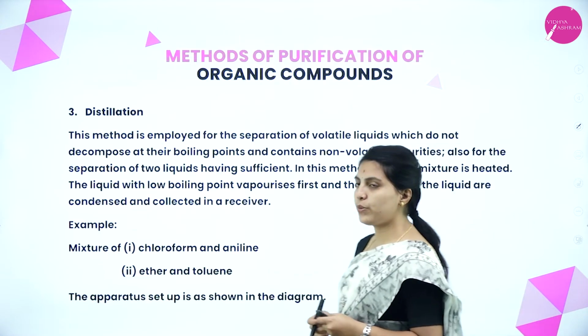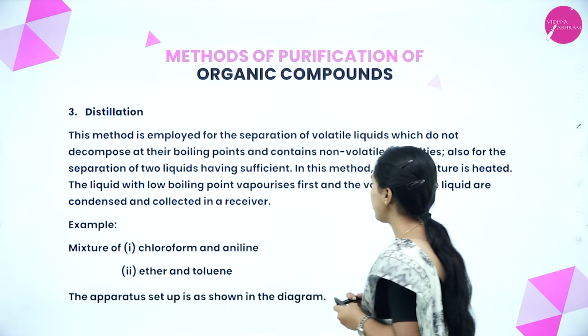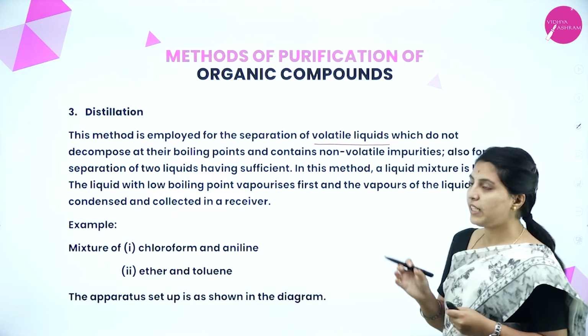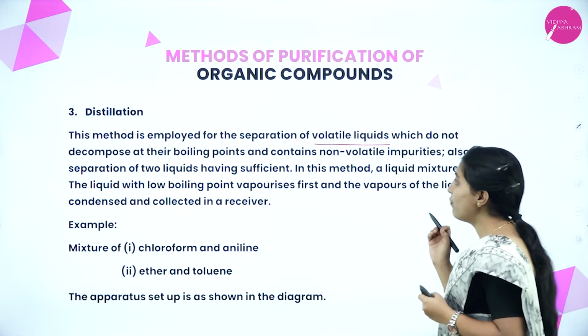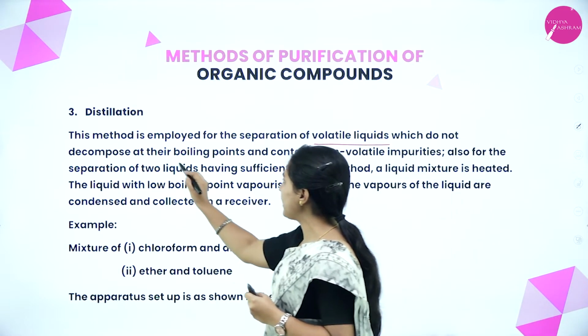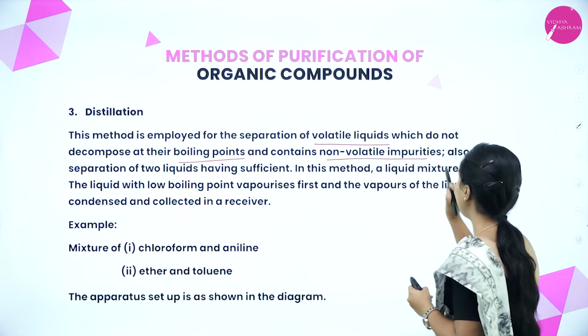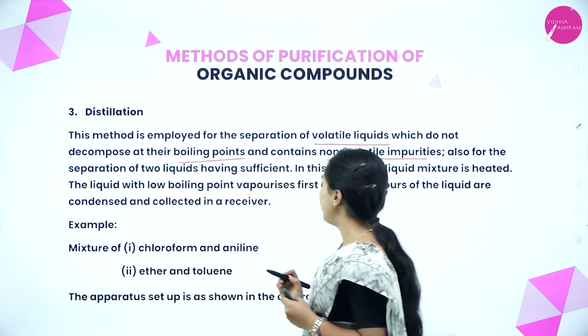Okay. Next one, distillation. This method is employed for the separation of volatile liquids. See here. This method is completely employed for the separation of volatile liquids which do not decompose at their boiling points and contain non-volatile impurities, also for the separation of two liquids having sufficient difference in boiling points.